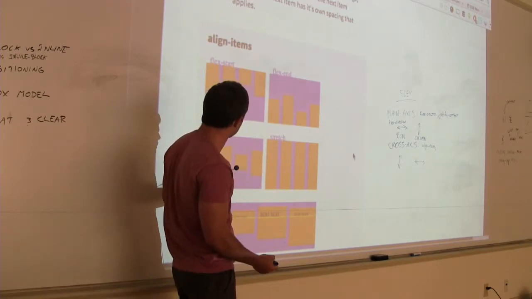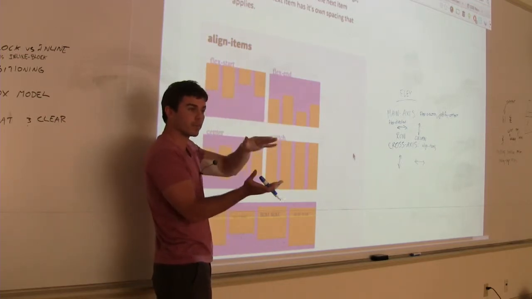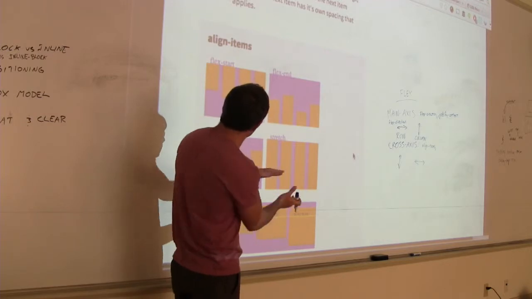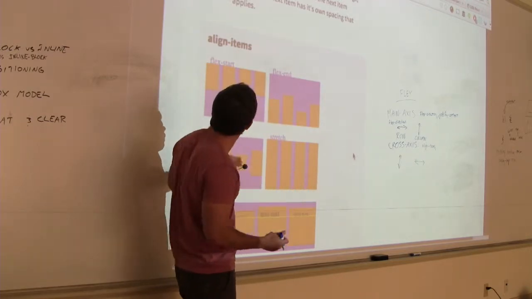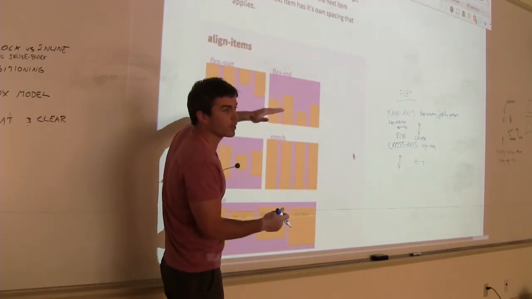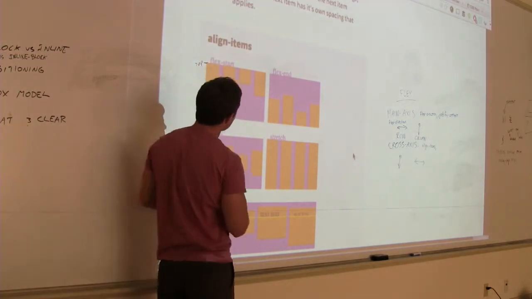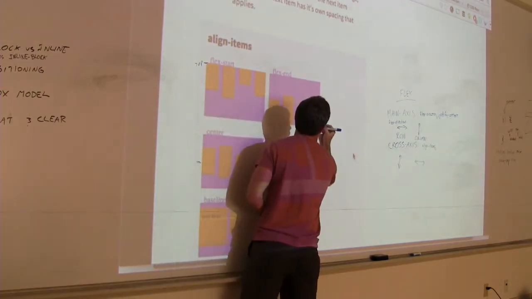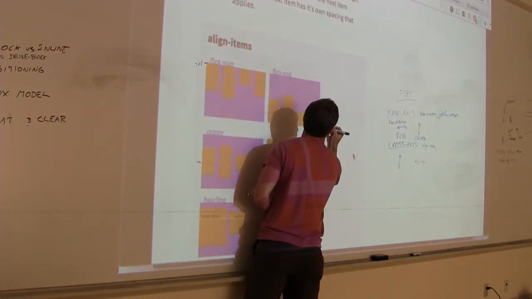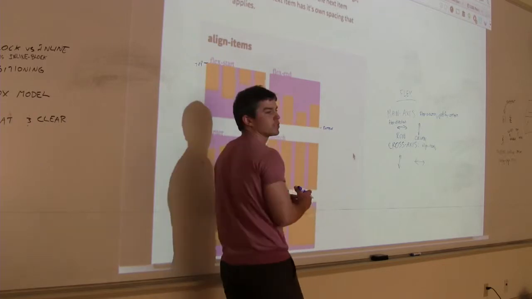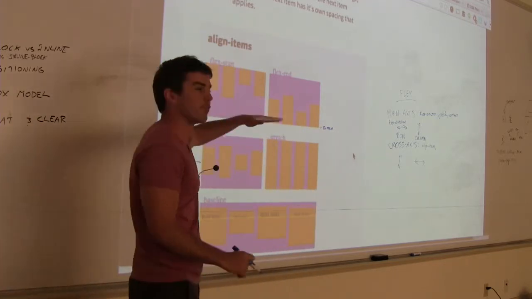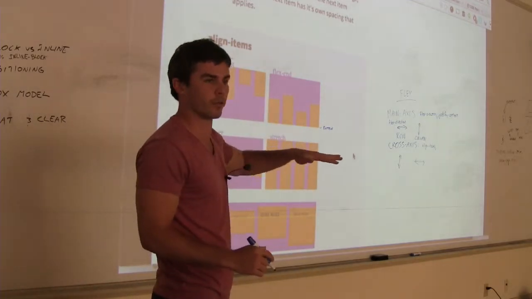In other words, we can say center, and it would center them. Or if you do flex start, then they're all going to be at the top there, right? Flex end, they're all going to be at the bottom. And I'm saying vertical align assuming that the flex direction is a row or a row reverse, right?